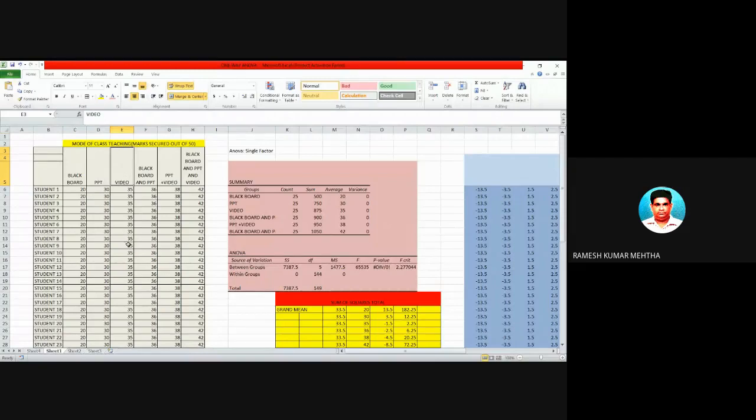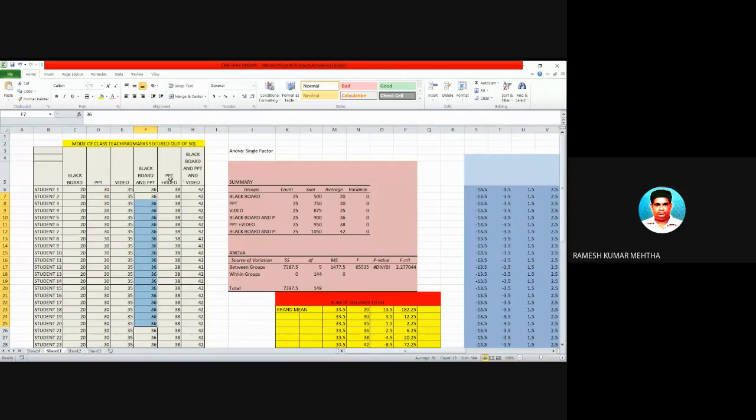Now, in the fourth case, they used Blackboard as well as PPT in the classroom teaching, and subsequent to that, the teachers administered the examination to the students, and the students got 36 marks from roll number 1 to roll number 25. So if you look here, there is quite a substantial improvement from 20 to 30, 30 to 35, and 35 to 36 in all the cases. On the face of it, it seems that there is a variation in the marks. There is an increasing trend in the marks.